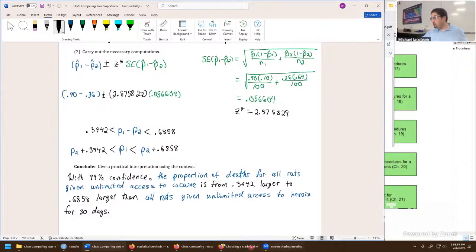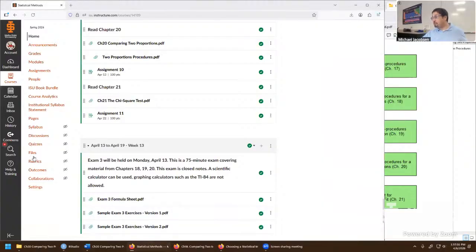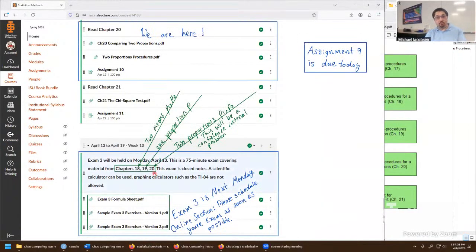Okay, and just to go back to the Canvas page here for one more moment, what we just completed here is essentially the last question that will occur on exam 3. Exam 3 does use your work in chapter 20, but it's only going to be a confidence interval problem. So you'll just get a new context. It's going to be a part A, B, C, D, and so on, rather than state, plan, solve, conclude. But you're really going to do the same kind of steps that we did here, minus the condition checking. I think the condition checking we'll usually save for the homework and the final exam in order to not make the exams too large.